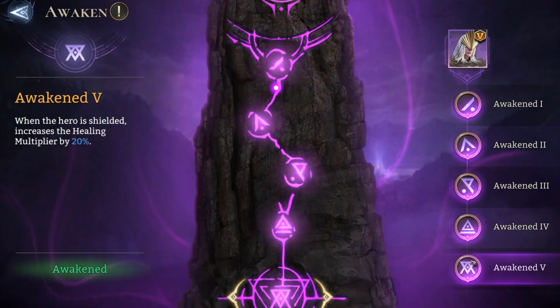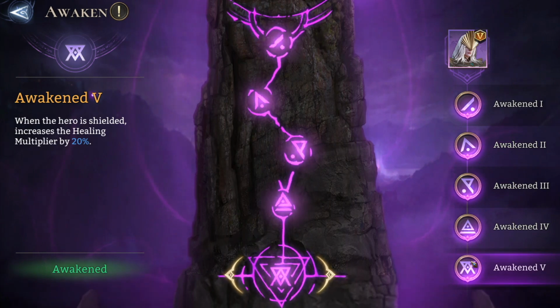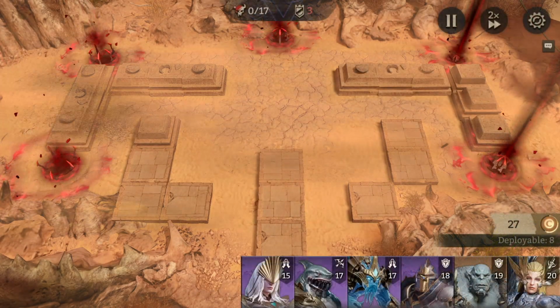When the hero is shielded, increases the healing multiplier by 20%. So she does tie in quite well if you've got another healer being used with her, such as Vortex, which puts out shields on people. Now let's go and have a look at that passive in use.